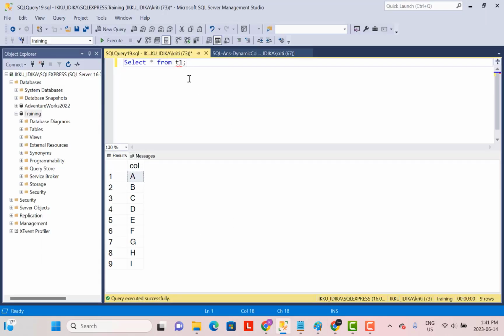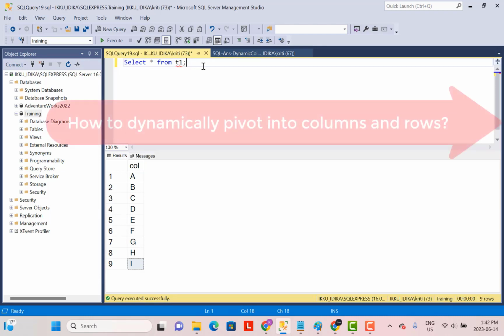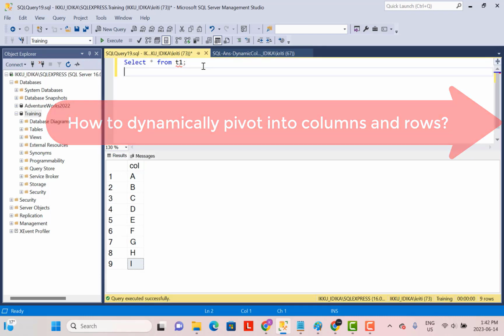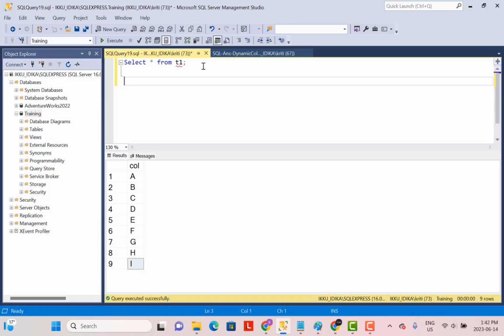So going back to SQL Server, I created one table which has this data. I have put data till I. So it only has one column, and the column has some data like this. Now before doing any step, let's try to create some IDs based on which we will be grouping the data. So before going the dynamic way, let's just say that we know that we want to convert it into 4 columns.